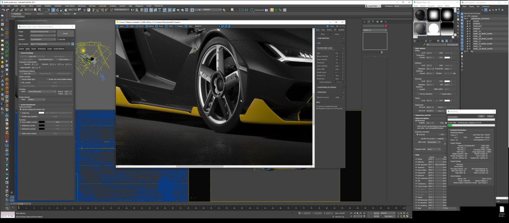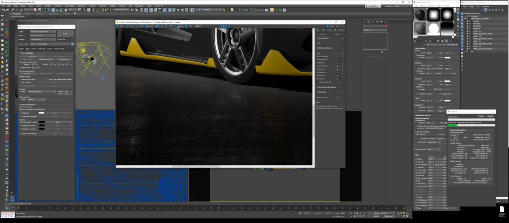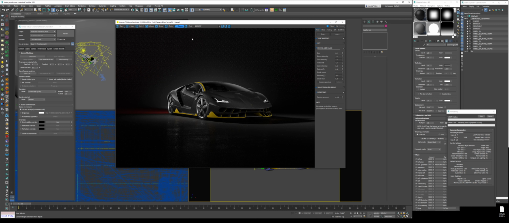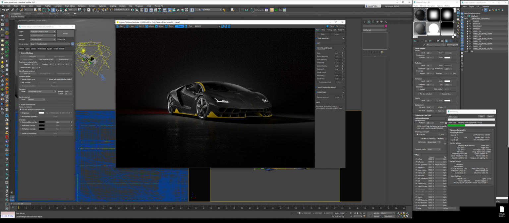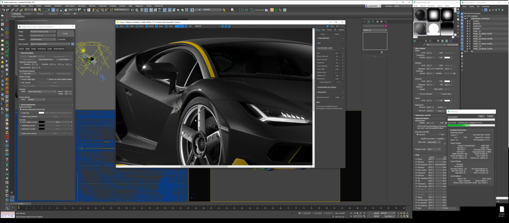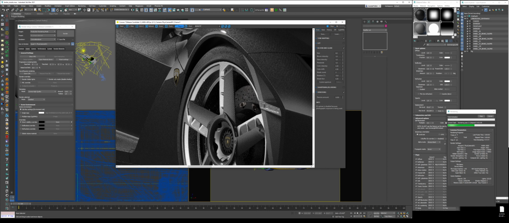Let's say you want to really look at something without any grain. You could actually hit this region box and make a little region selection, and it's just going to focus on rendering just that little region. If you're like, oh, that's looking good, just hit cancel, and it keeps rendering the whole image. This is just telling it to like, hey, just lock in on this object just for right now and really get rid of the grain. So let's say you're doing a render and everything's looking good, but there's like a little bit of noise left in this one area, like the wheel, like right here, for instance, these little specks. You need to make a little region selection, and that's just gonna really focus on making sure this area is nice and high res. And as you can see, this is grainy, this is perfectly smooth.